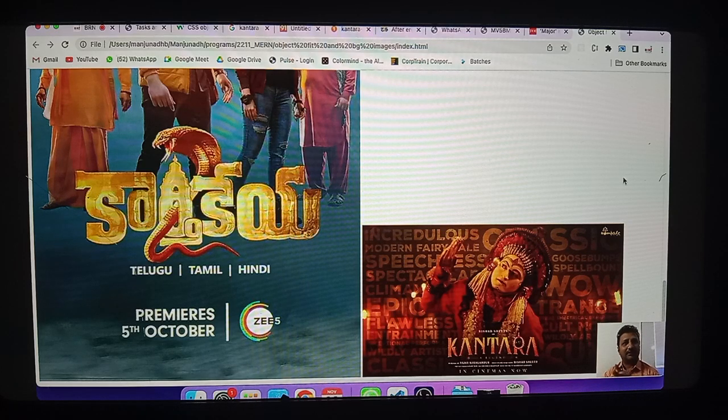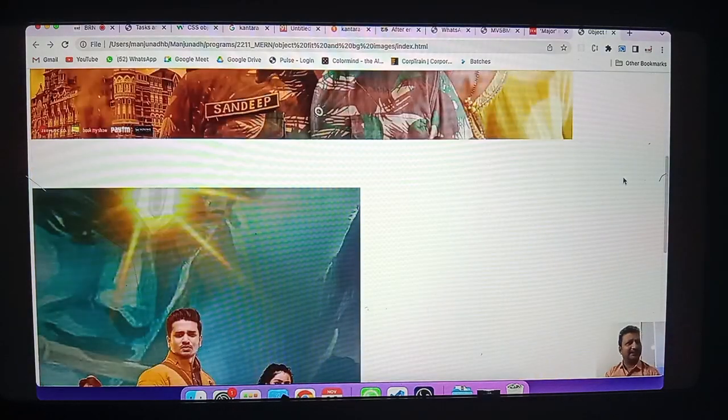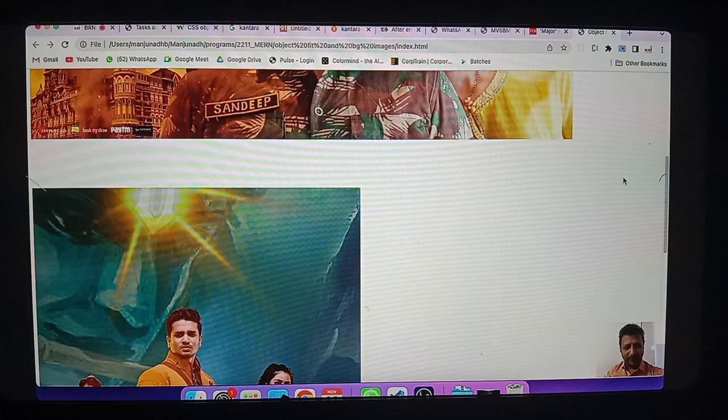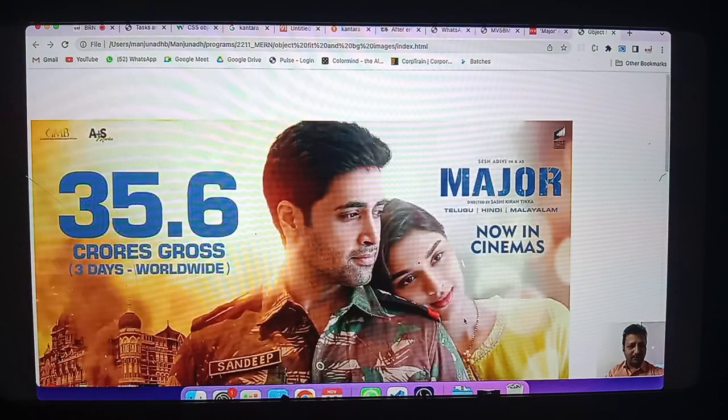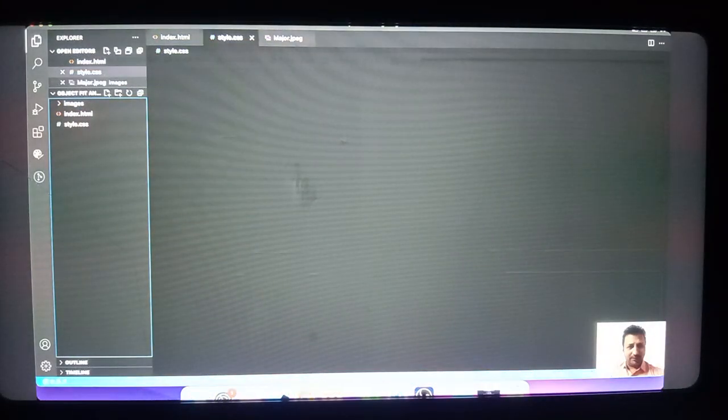Yes or no? Now we got three images, three different sizes we are getting, which I don't want. So what I want is to resize it. What I can do is create a CSS file, style.css, and link the CSS here.